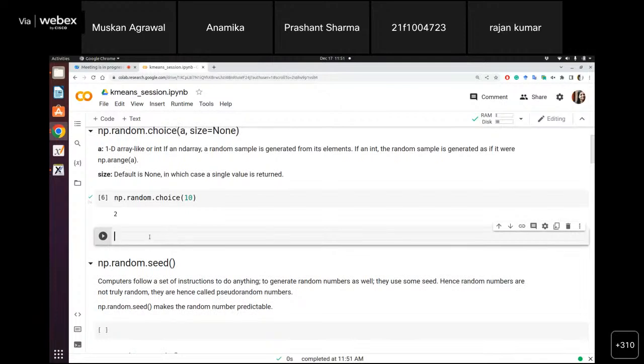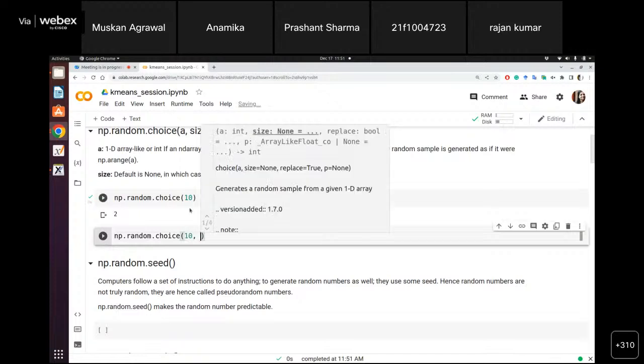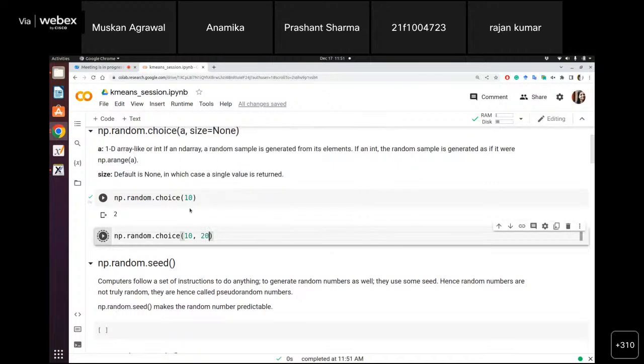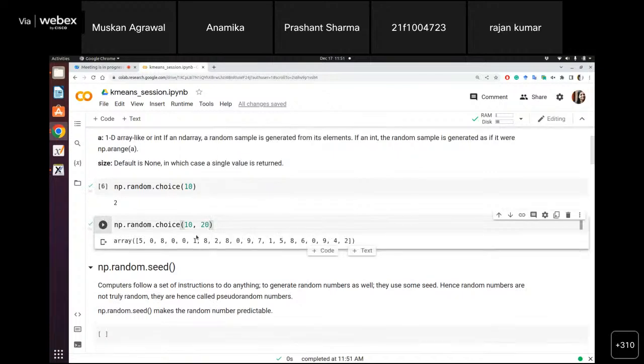Let's say I want multiple random numbers between 0 and 10. I'll mention the second parameter. Let's say 20. Now this 20 is for size. I got 20 random numbers between 0 and 10.